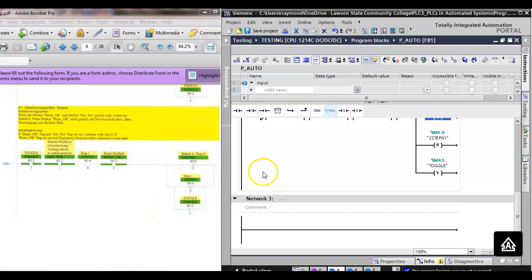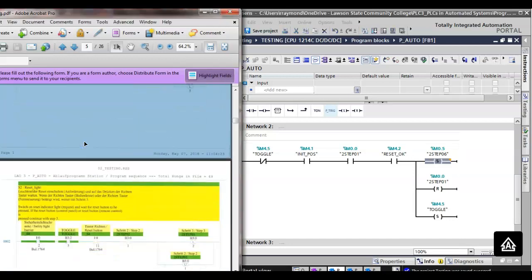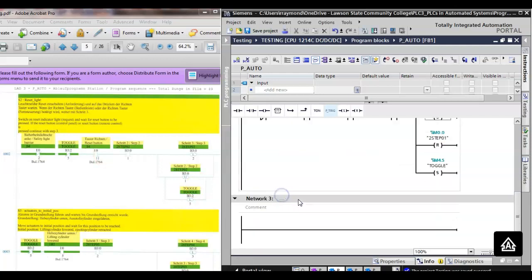Okay. All right. Yeah, this is too over here on the left hand side. On mine, it's a little blurry too, so I don't know what's going on there. But so we go down to rung number 2, which would be network 3. We're going to pull down a normally closed. We're going to pull down another normally closed. We're going to pull down a normally open. We're going to pull down another normally open.